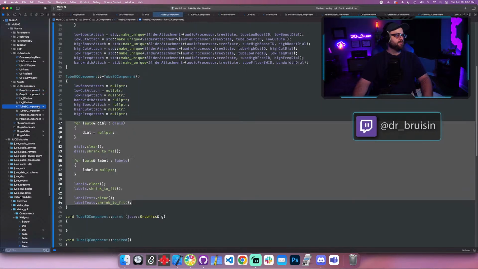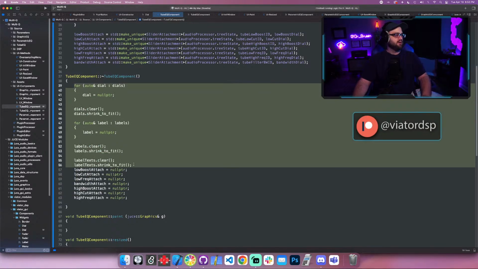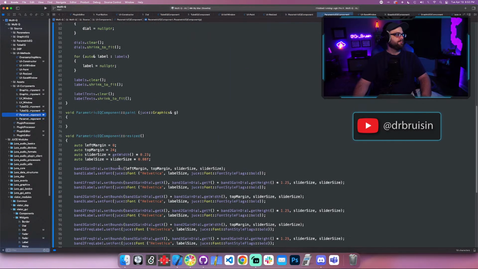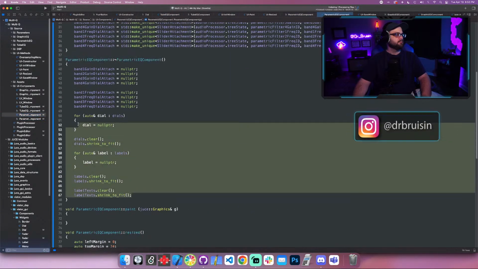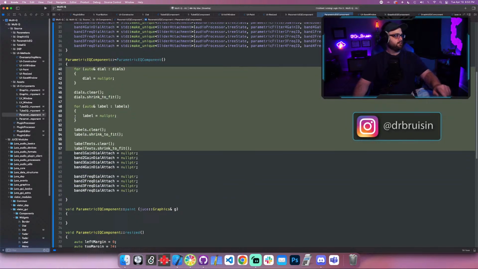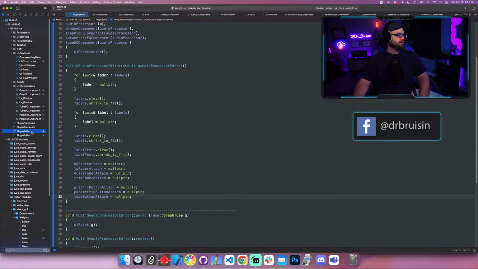Vector stuff, then attachments. So vector stuff, then attachments. And then here as well. Okay. And that is all good to go.